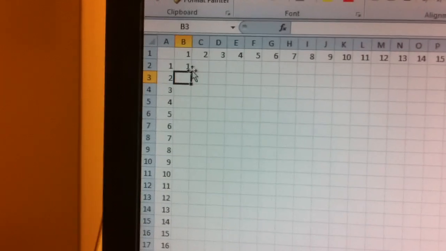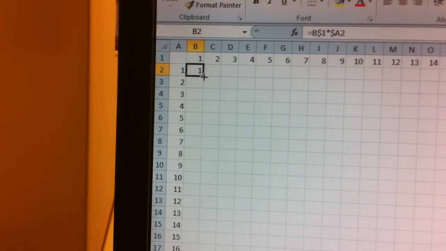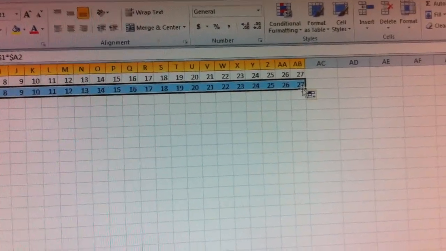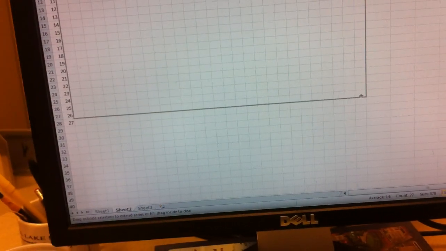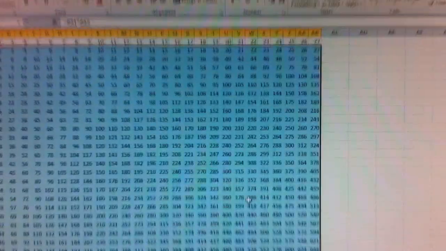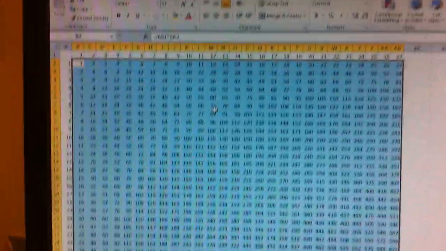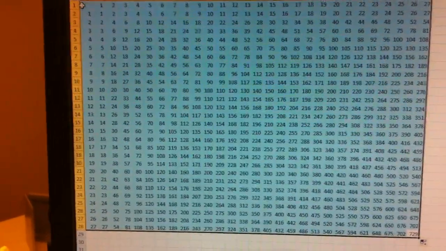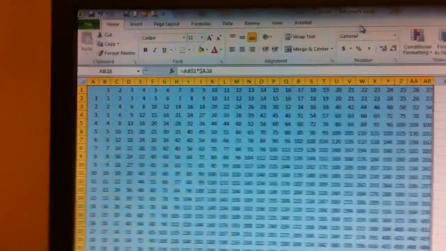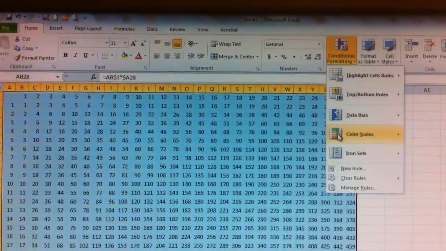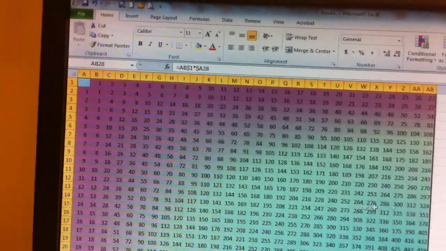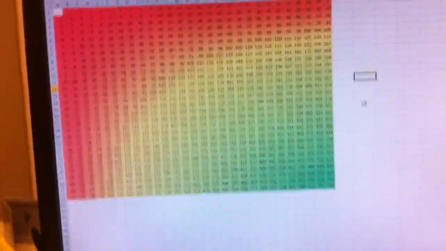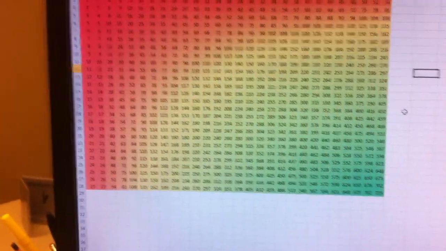But I'll just hit return, and now, if you remember, if you hover over the corner here, you get the black plus sign. You can fill that in across that way, and then we can fill this down. Whoa, like that. And we filled it in with all the values. So, ta-da! Okay. And then we can choose conditional formatting by highlighting that area, and it's right here. And we'll go with this pretty red to green with yellow in the middle. Okay, and so we've made a bunch of progress there. We're nearly done.